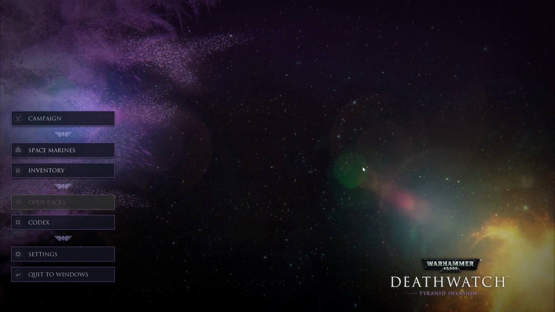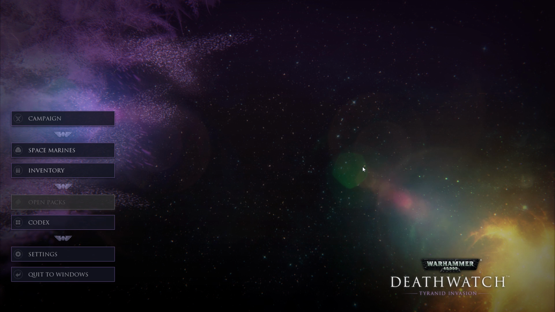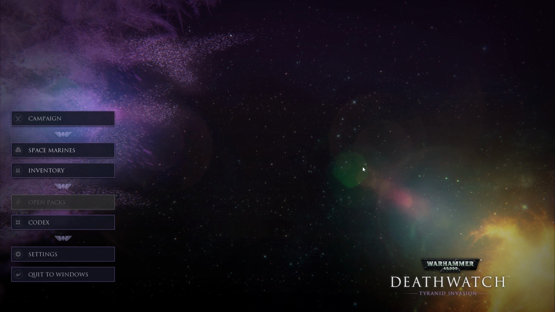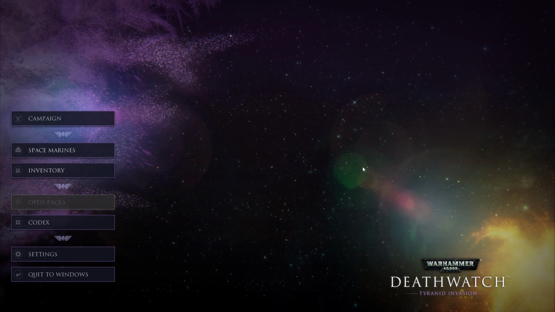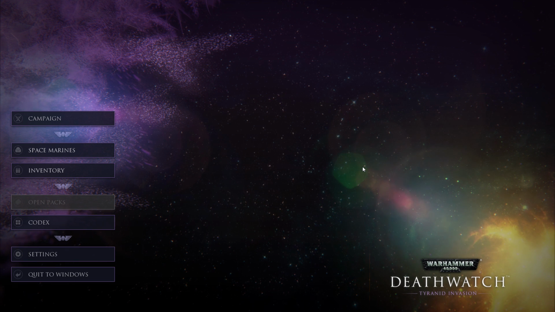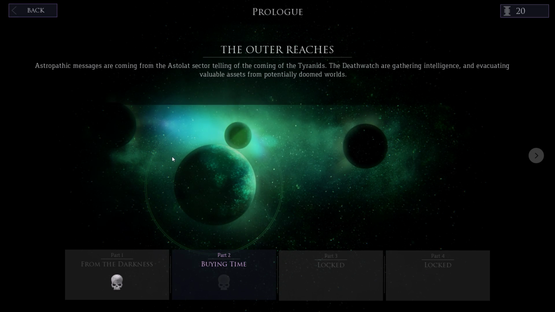So this is a turn-based strategy game where you command Space Marines, I suppose? I don't believe there are any other factions you can actually choose from. You command Space Marines in your quest to defeat the Tyranid High Fleet and all that good stuff. It shares a lot of gameplay mechanics reminiscent of Space Hulk and Space Hulk Ascension. So if you enjoy those types of games where you command a squad of dudes and kill enemy combatants, this is right up your alley.